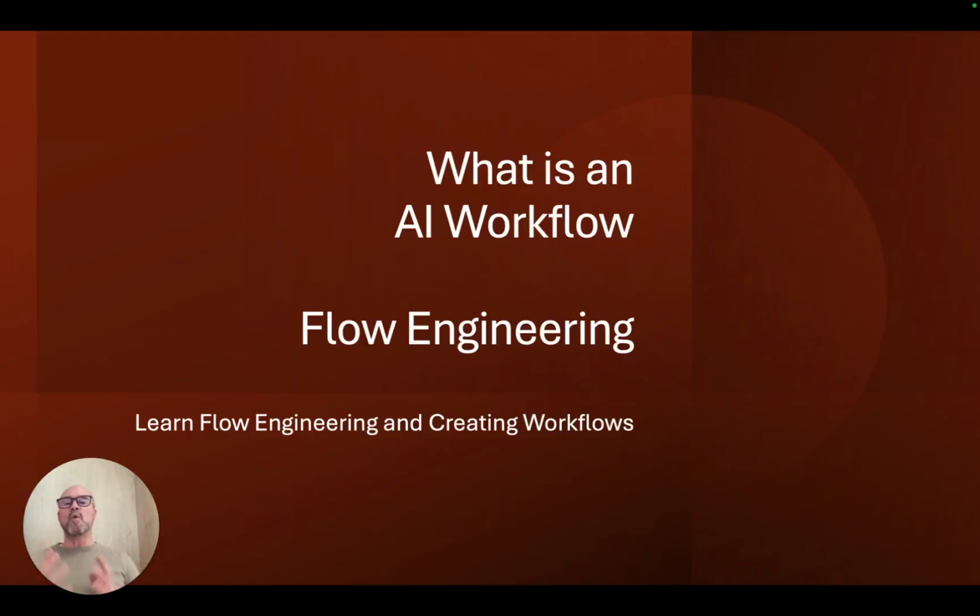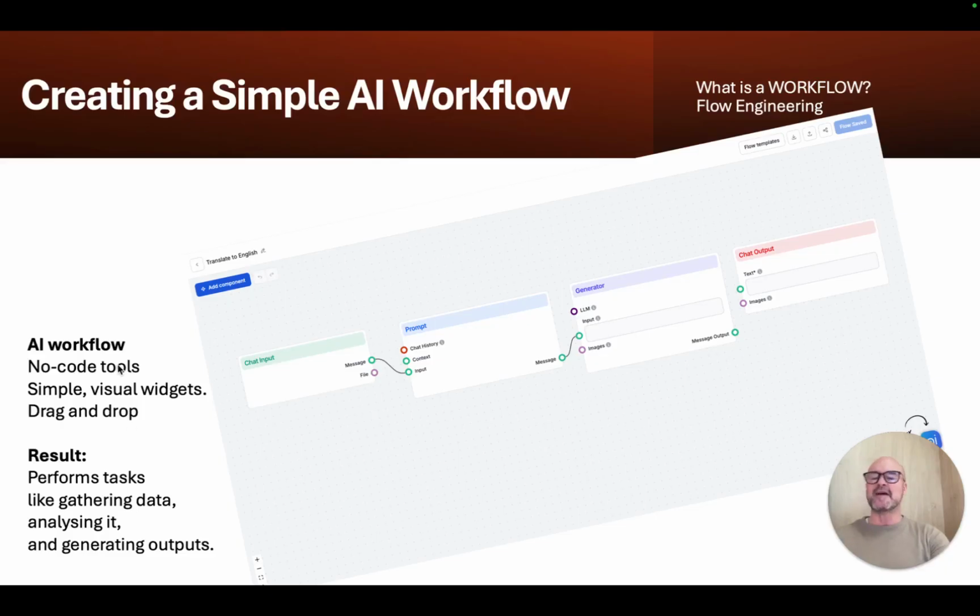So here we are on what is an AI workflow. So obviously AI workflows are really important because we can use things like these no-code tools. They're simple widgets that we can drag and drop. The most important thing is to build up all of these AI workflows with prompts using different generators and different types of retrievers. And the result, of course, is to perform really great tasks like gathering data, analyzing it, and generating outputs. And a workflow is like an assembly line of tasks using simple visual widgets without needing any programming whatsoever. Just simply drag and drop these widgets as we go.